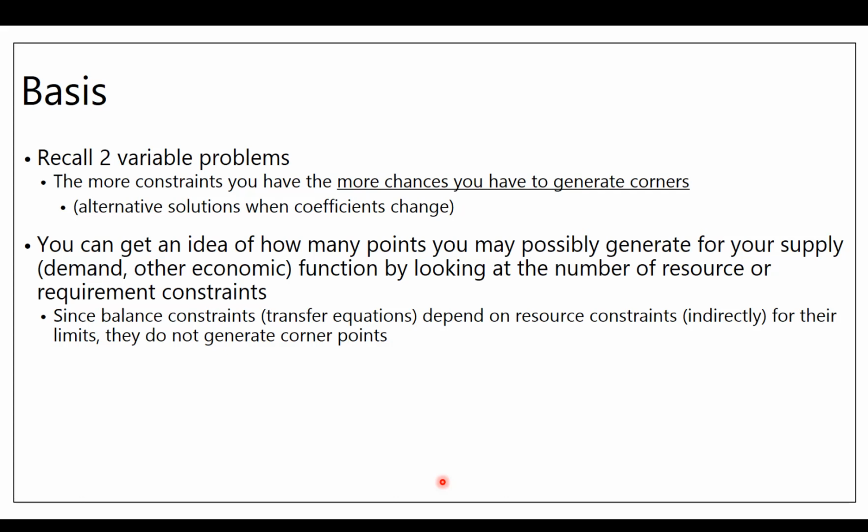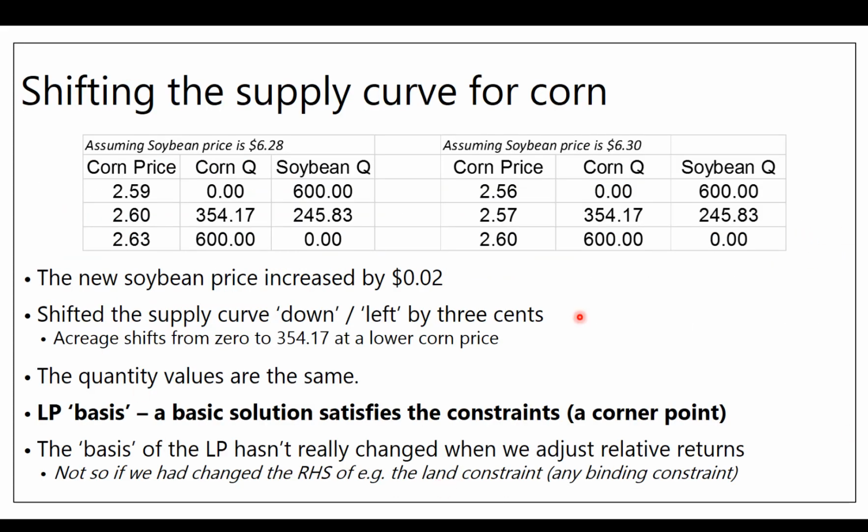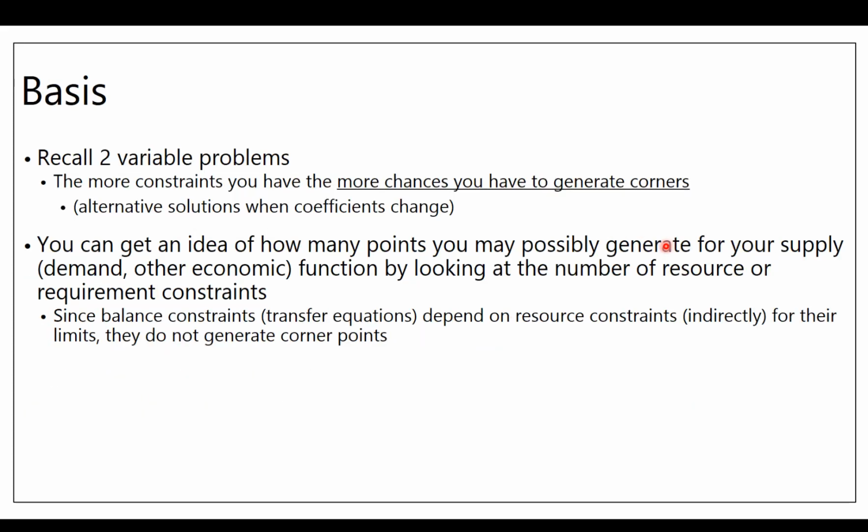Okay, so if you need a better handle on this, it's basically been absented from all linear programming books, but I want us to understand that this is a feature of the linearity, the pattern of quantities being the same. The more constraints you have, the more chances you have to generate corners. That's really all I'm thinking about.